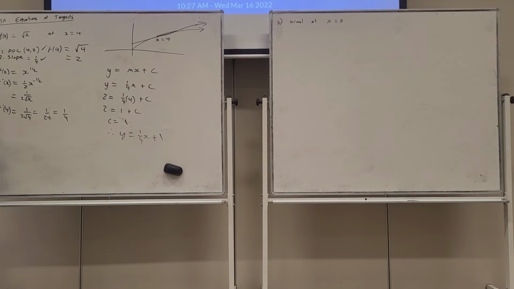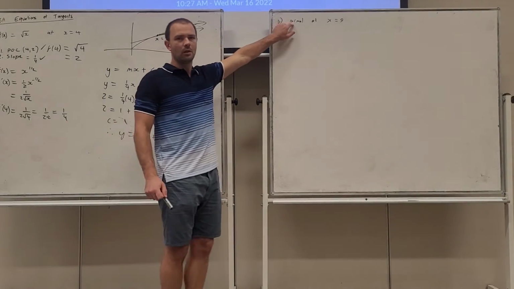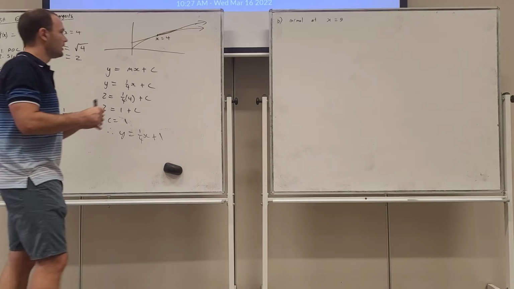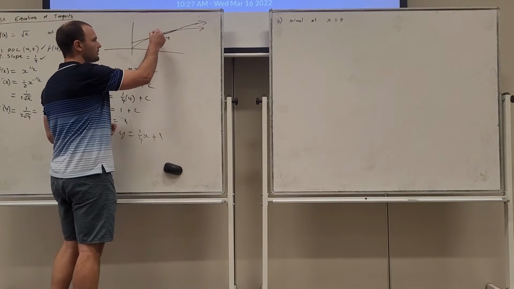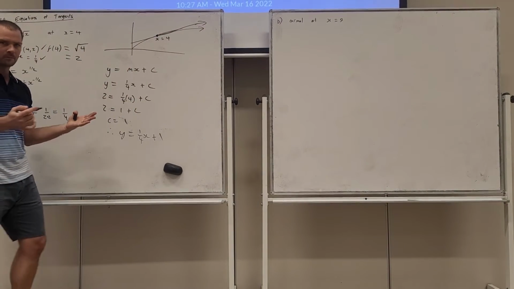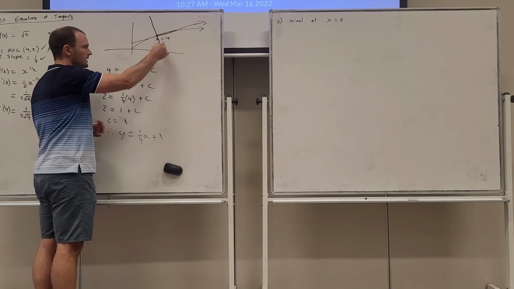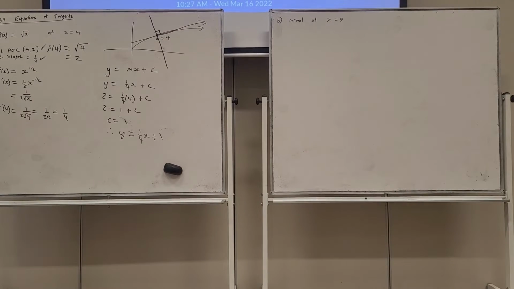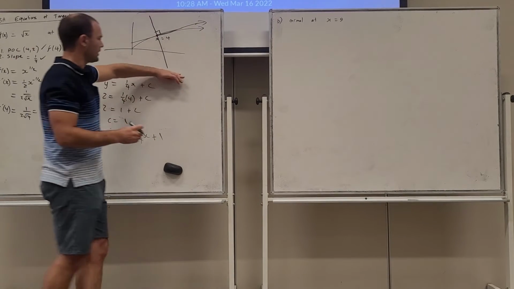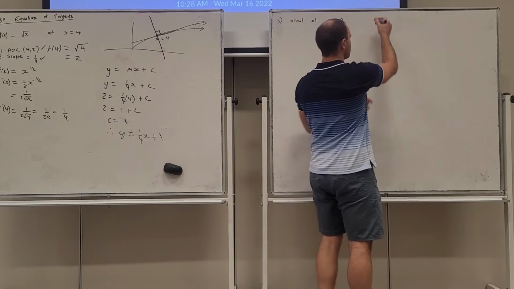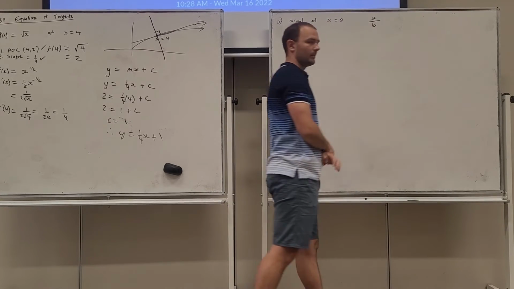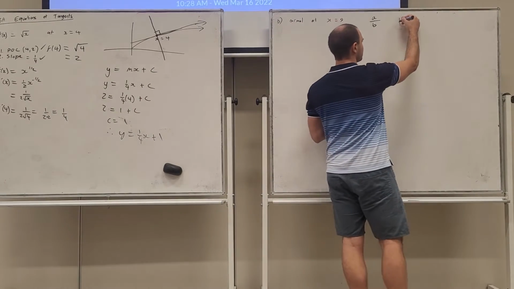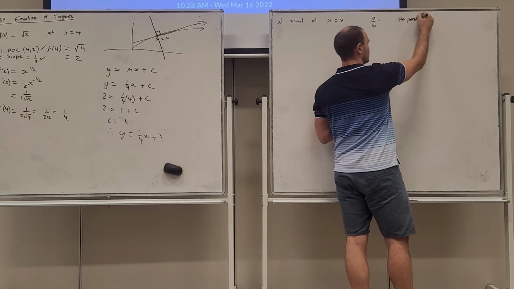Next we are asked to find the normal at x is 9. So still the same function, but this time the normal. Now the normal, if we were to draw the normal at x is 4, it's a line that's perpendicular to the curve, so it meets at 90 degrees. What we should remember about a normal is that if a line has slope a on b, then the perpendicular line has the negative reciprocal.